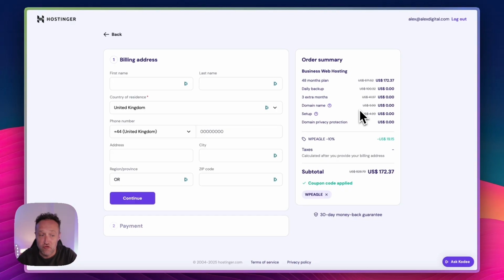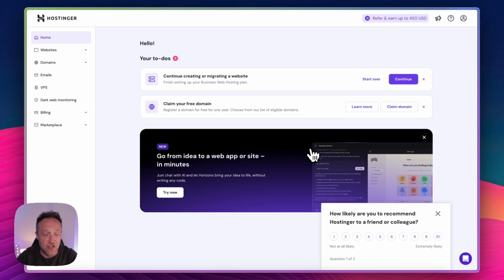So I'm going to do this real quick and log myself in, and then we'll get the website set up. Okay, so I'm logged into Hostinger. It says I can claim my free domain name, which I think I'll do later. I'm going to build it on a temporary address for now until I think of a really good domain name.